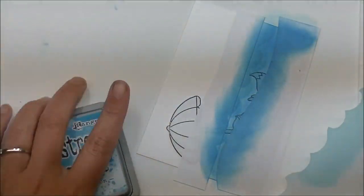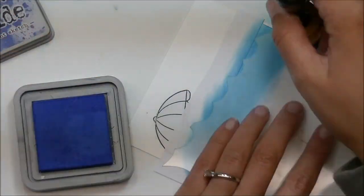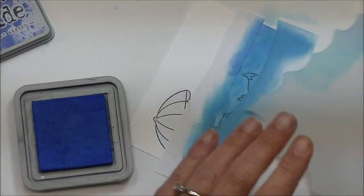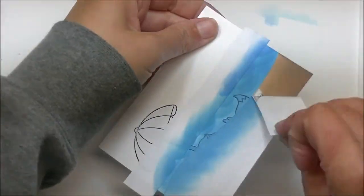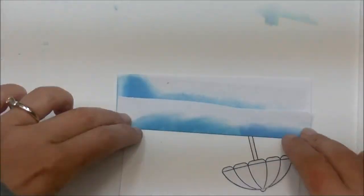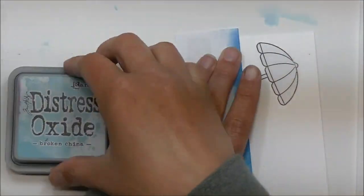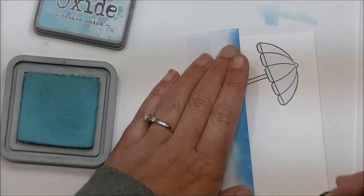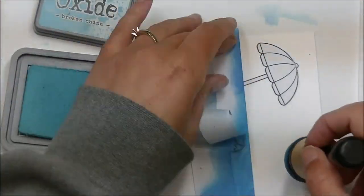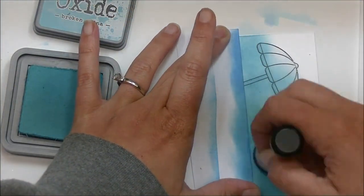So I pulled out the little wave stencil from MFT just to add in some waves to make sure that I can tell the difference between the waves and the sky, because they're both going to be blue. And I take that mask and I just flip it around to mask off the water there. The Distress Oxides are still slightly wet, so I am going to have to hold it just to get it going, but that will work perfectly fine for me.